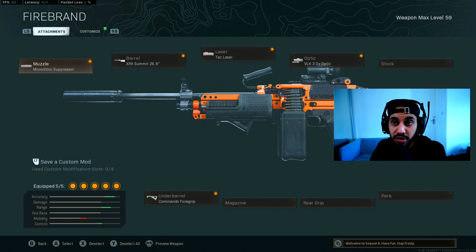So make sure you try out this BRUEN build. It's mono suppressor, summit barrel, tac laser, VLK 3x optic, I almost said axial arms there, and the commando foregrip. And I would highly recommend trying out the BRUEN, especially if you're a lower skill player and you want something quite easy to use. It also has a 100 round mag.